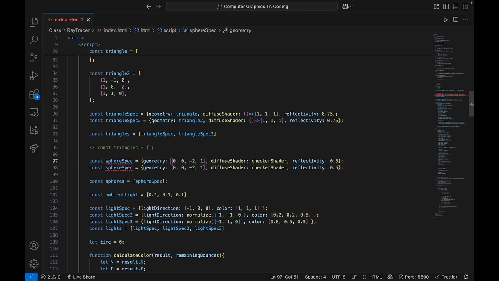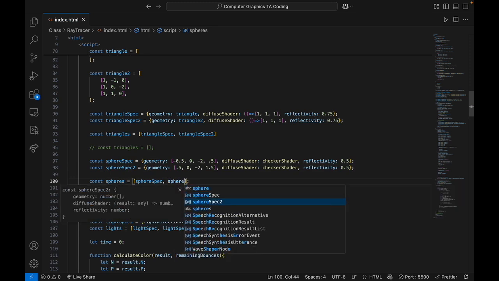Goes a little bit away from us. And then I want to make this smaller, 0.5 for the radius. And then I'm going to push this one to the left, so negative 0.5, and push this to the right, 0.5. I'm going to make this sphere spec 2, and we're going to need to call it in our spheres array, so it gets rendered.